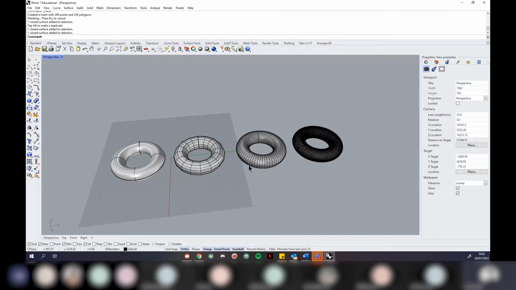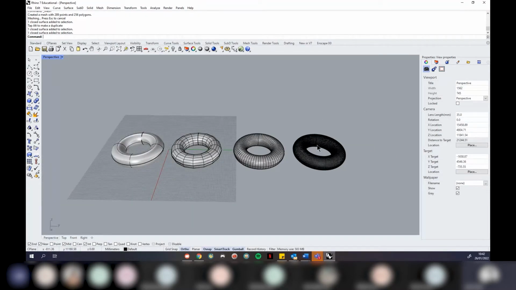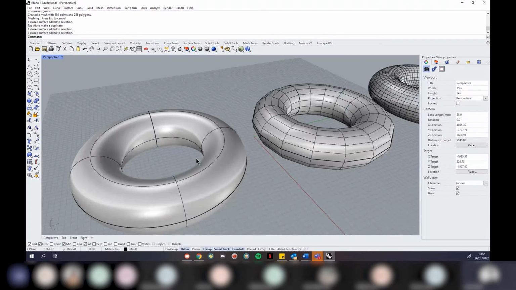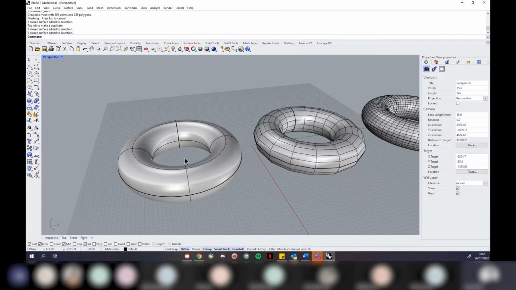The final thing I'll say about curves, surface, solids, and meshes is just simply that meshes are very easy to repair. So for instance, let's say I had a hole in my NURBS object. This one is actually really difficult to close. If I had an open edge, essentially it's really difficult to close that on a curved surface. I'd have to manually draw in some curves. I might want to patch it, and so on and so forth.